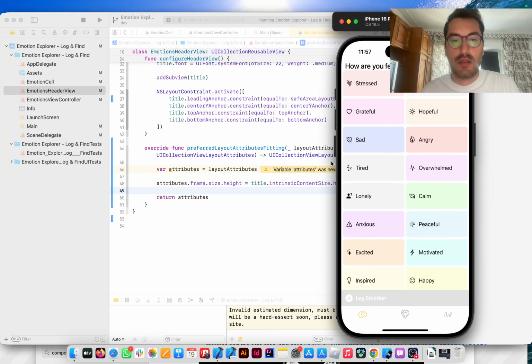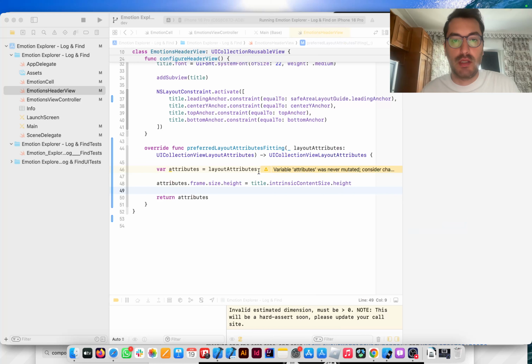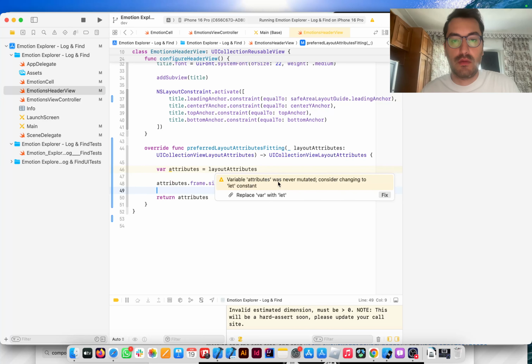So my height, wait, let me check what this says. Okay.